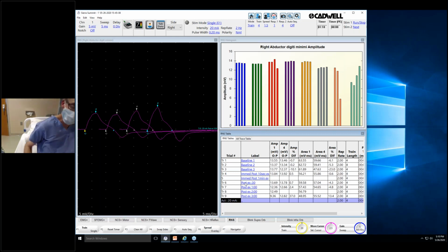It's going to be a little bit hard to, I'll turn so you can see where we're actually putting the electrodes. We do these with the patient lying down, although I think some labs might have the patient sitting up. So G2 is going to be over the acromion. And then G1 is just going to be over the trap, which is halfway between C7 and the acromioclavicular joint.